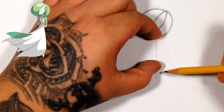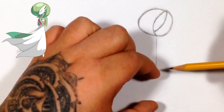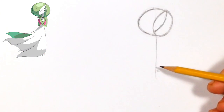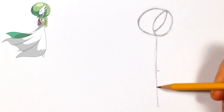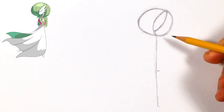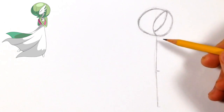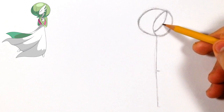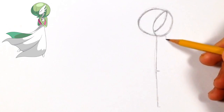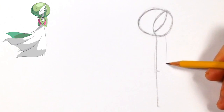Right here I'm using my fingers just to give a rough estimate. So that's 1, and then that's 2, and then counting the same one, it's going to be 3. So it's like the length of that. You guys could do it probably a little bit longer. If you saw my finished product, or my final drawing, and you think my head is too big for the reference, you could always just extend that line a little bit more.